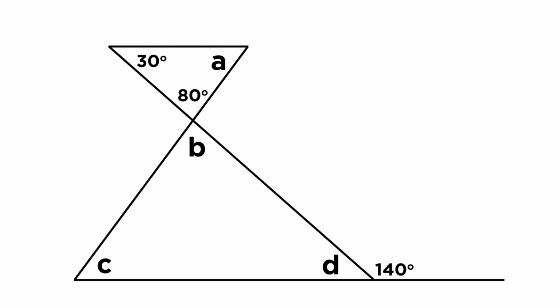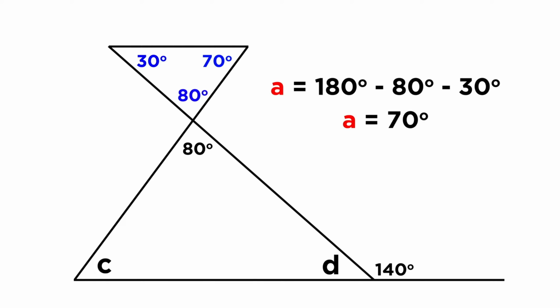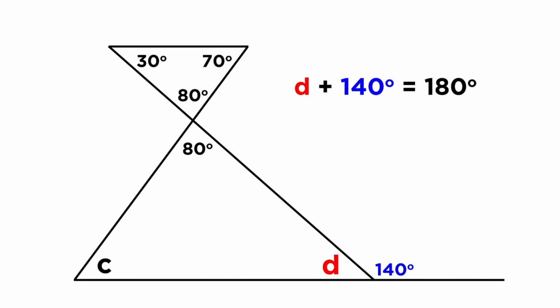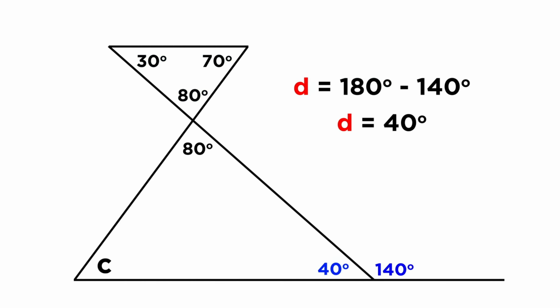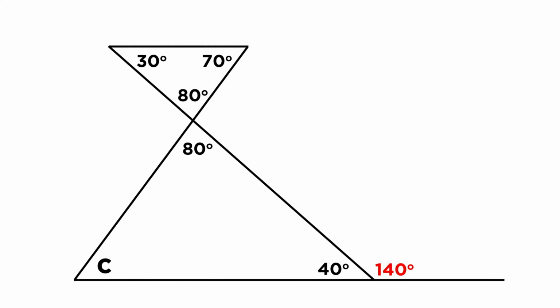Now that we are equipped with all of this information, we should be able to look at a diagram like this and fill in all the missing angles. We just fill them in one at a time by using the rules we know. If we have one of two vertical angles, the other will be the same as the first. If we have two angles in a triangle, then the third will be 180 minus the other two. If we have one of two adjacent angles, the other will be 180 minus the first, as these are supplementary, such as with the case of an exterior angle like this one.